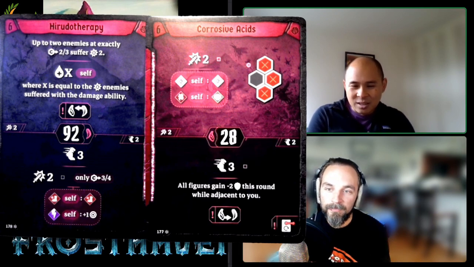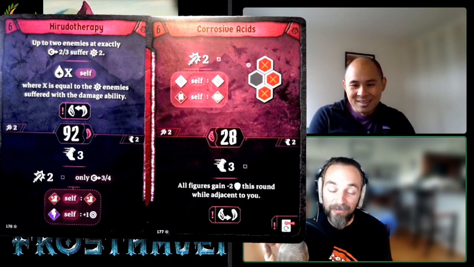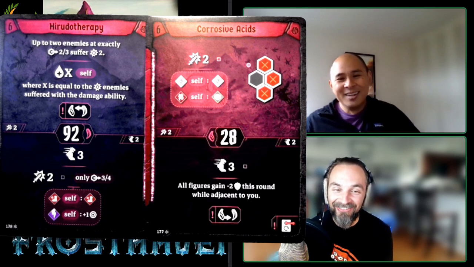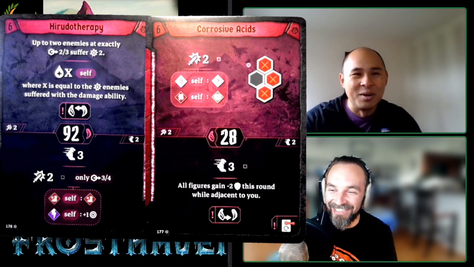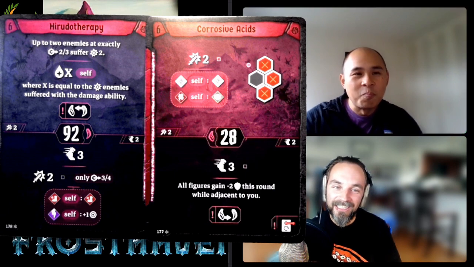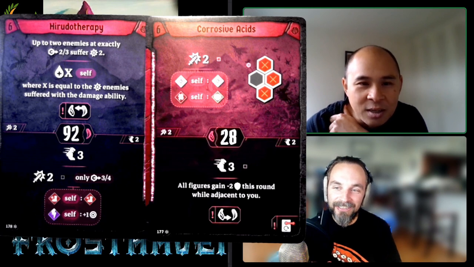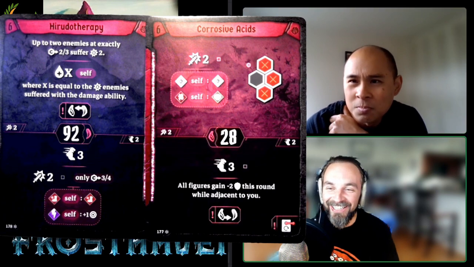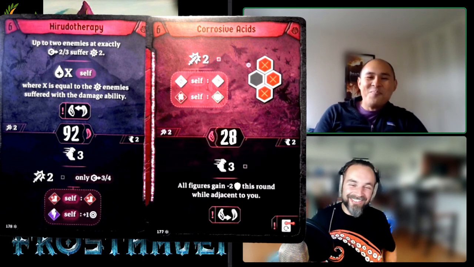Up to 2 enemies at exactly range 2 or 3. Hold on. First of all, this card is called Gerudo Therapy, which is just, I've never heard those words put together. What's Gerudo? I don't know, but now I'm excited to find out what it is. Can we Google what Gerudo is? Yeah, I have no idea. We have to know. Gerudo. It's a genus of leeches in the family Hirudinidae. So it's a leech. It's leech therapy. Great. Okay. It's so funny that they didn't call it leech therapy, but okay.